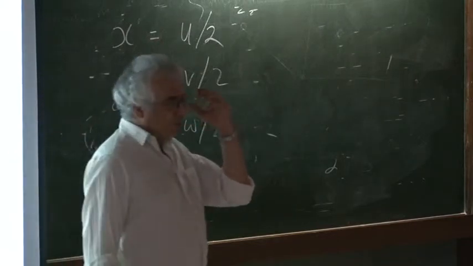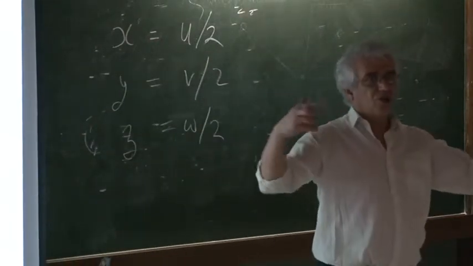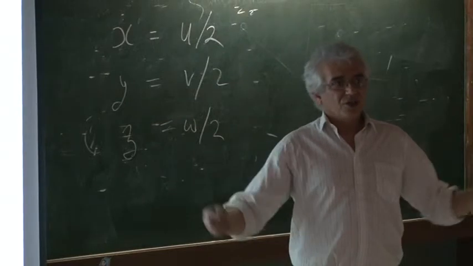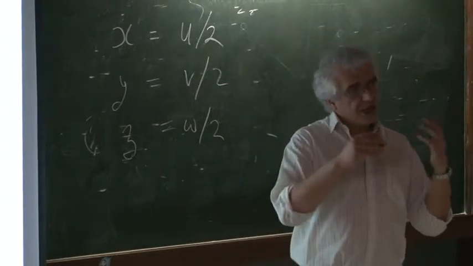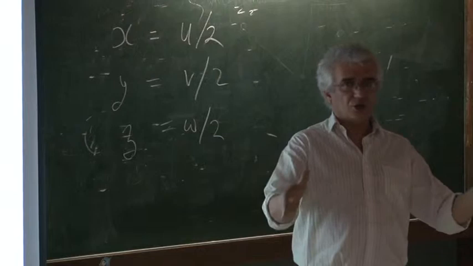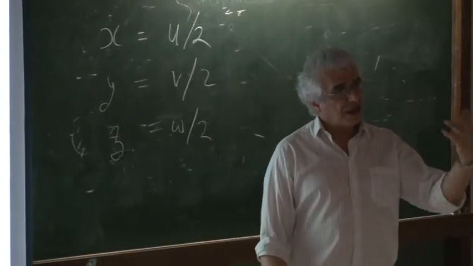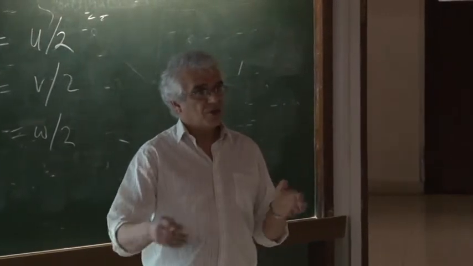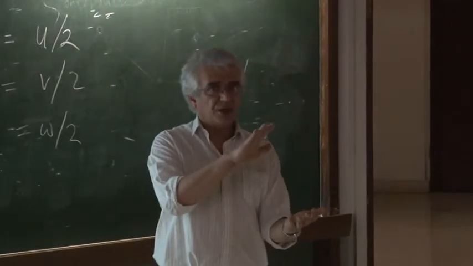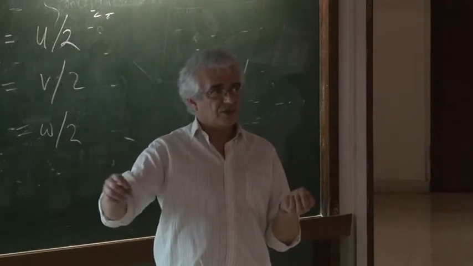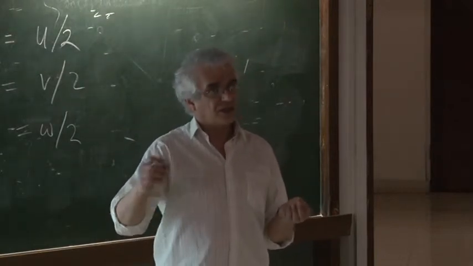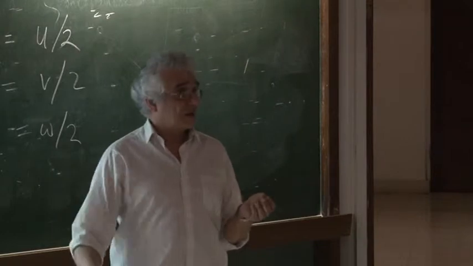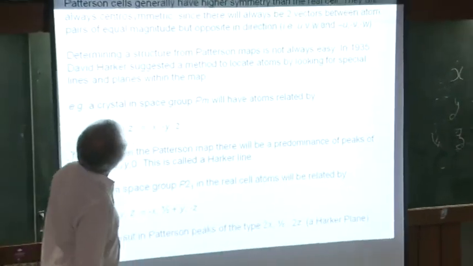Remember that where you have a heavy atom, it's going to dominate the scattering. So that means we already have the dominant scatterer in our model, and from that we can start to phase the data. Provided we've got a lot of scattering in that heavy atom, we can phase the rest of the data and then use other techniques to find the missing atoms. So it's a very powerful and easy way to solve a structure.